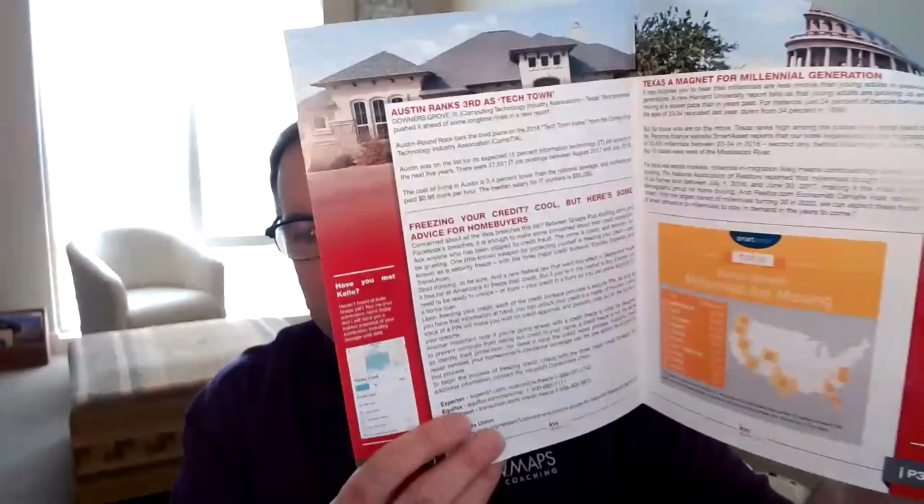Now it's kind of a Texas thing, guys, of course, an armadillo on a porch. And yet it's got what's going on, events in the area. So it's a really nice little touch. Here's another version of it. And then you've got the quarterly newsletter that goes out that's got real estate interpreted. It's got graphs and information. It's got data on all our sub-markets here on the back, where it's trending.